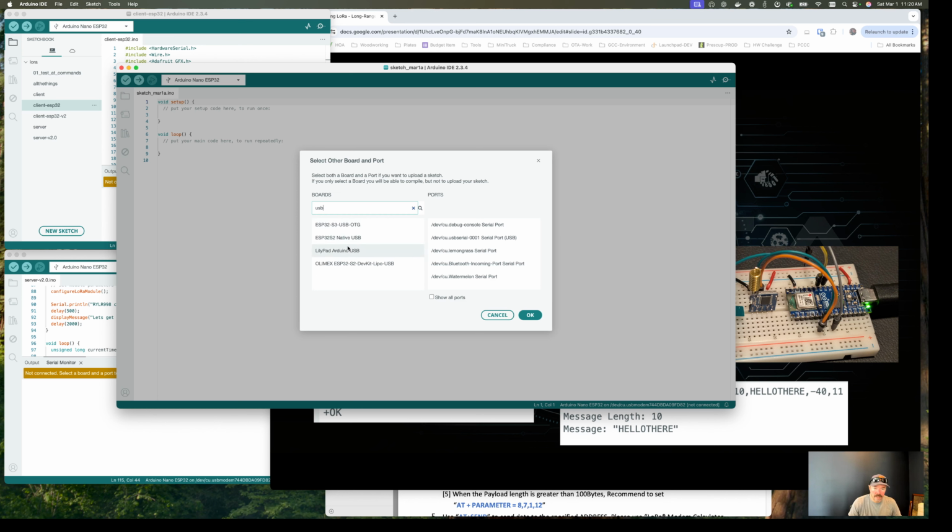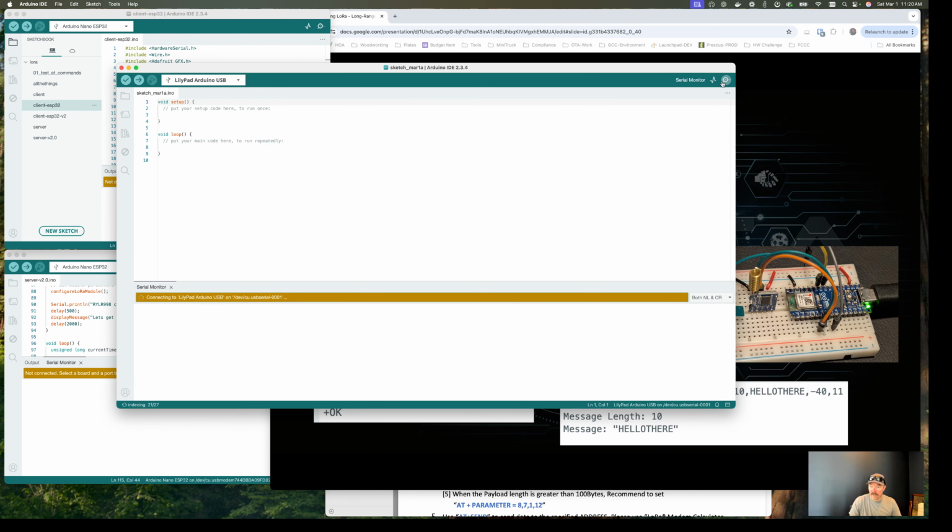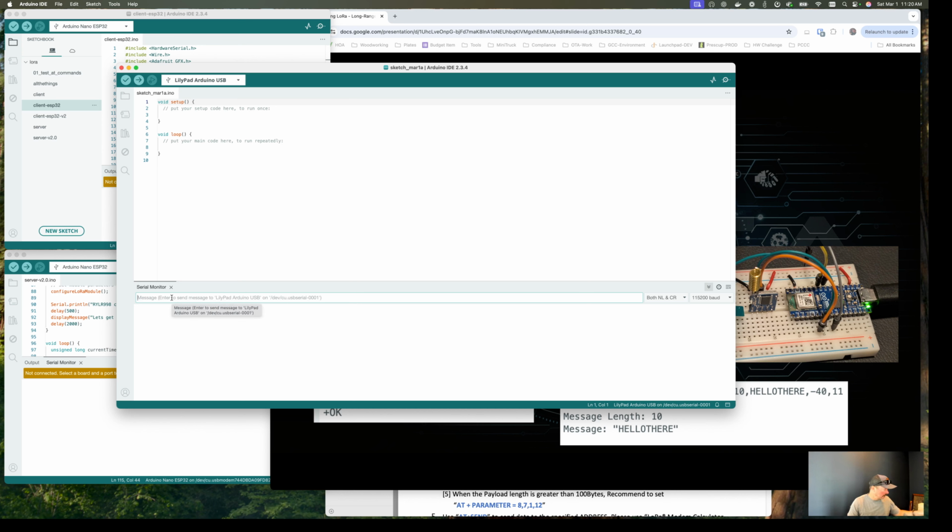You can use all kinds of stuff, but I find that this one works good. So let's do that. It looks like that's my serial port. And then I can open up my serial monitor here, and I'm good to go. So I'm connected to something. I think that's the only serial device that I have plugged in, so that's got to be it.